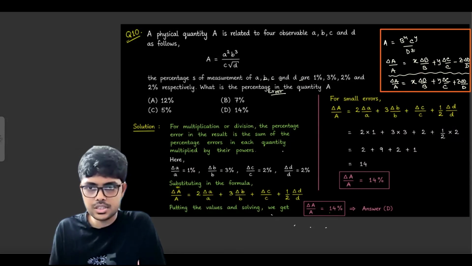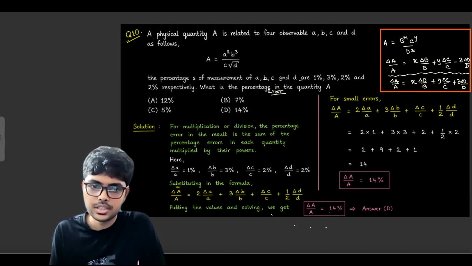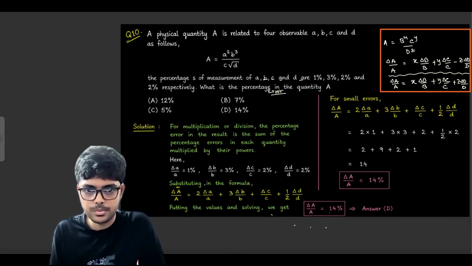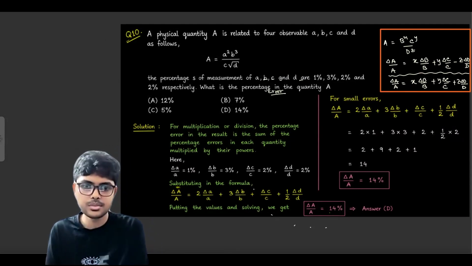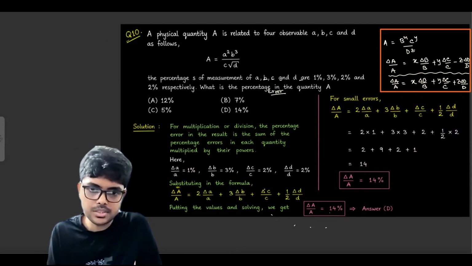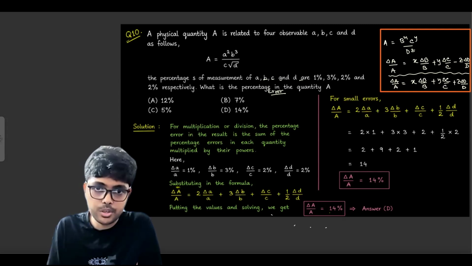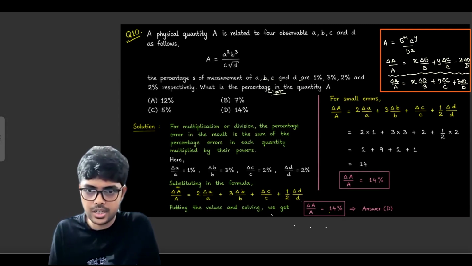So first you take this equation, like the power is multiplied, as in the equation I have written. Same way del A by A you can write, the power 2 will be before it, del A by A. 3 del B by B, since B cube, so 3 will come. Del C by C, and C is C to the power minus 1, so minus 1. In case of error we will take plus, and D to the power half is there, square root, so we will take half. Okay.